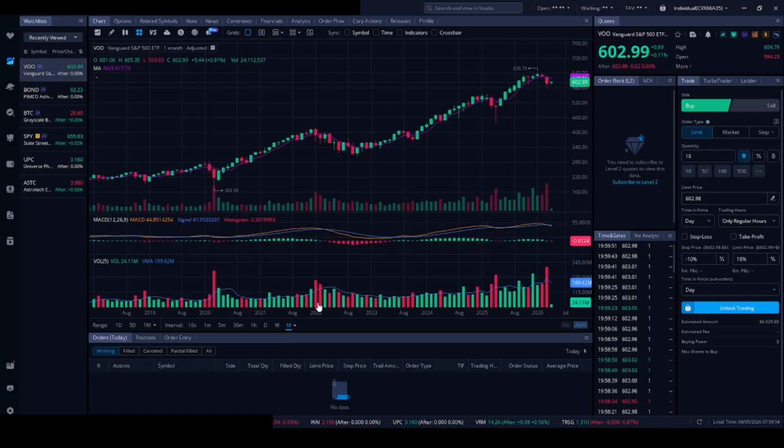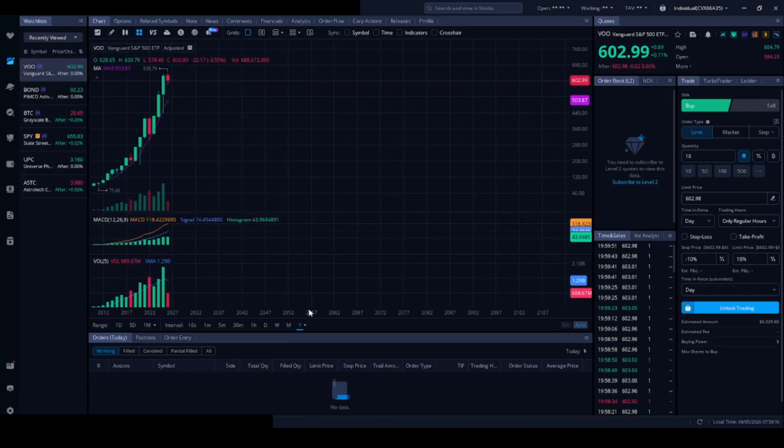To buy the ETF, click on the Trade button. Here, you can choose how many shares you want to purchase and select the type of order, which could be a market order or a limit order. After reviewing your order, click on Buy to complete the transaction. You will receive a confirmation, and your ETF will now be in your portfolio.